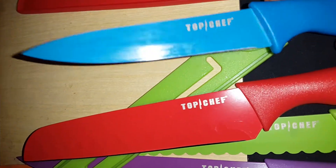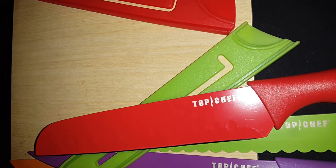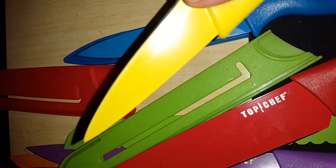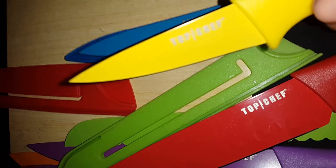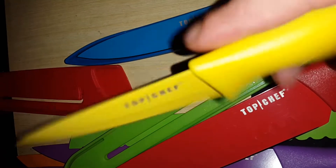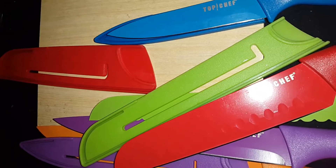This one I already reviewed and it works great for cutting apples. I think this would be like a vegetable or fruit cutter. It is tiny, isn't it, Serenity? You're not using that tiny one — these are very sharp. Remember, only plastic knives; you can't touch these. This little yellow guy — I'm going to say I would use it as a potato peeler or paring knife, or maybe even to take the skin off apples. That's what I'd use these for. I'm going to pause this and pick the knife I'm going to cut the oranges with and do a final review. Do the blue.